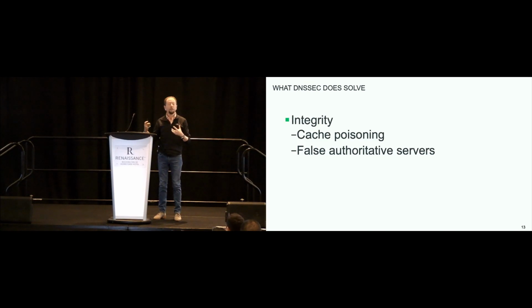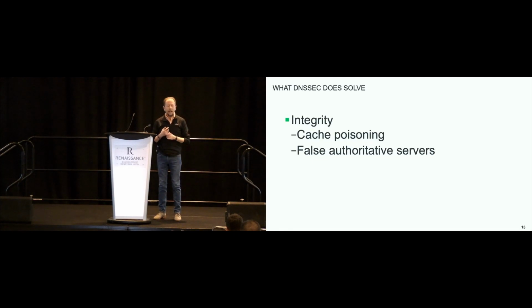So DNSSEC solves the integrity problem because when I put it into the zone and I digitally create signatures for it and publish the public key and do all of the stuff that I need to do, you can go through and validate, and you can tell that what I put in the zone file actually got all the way there.